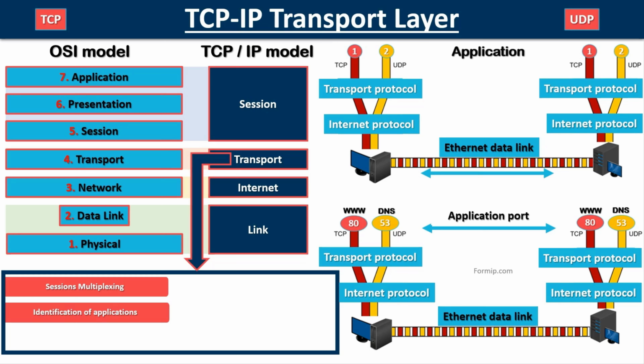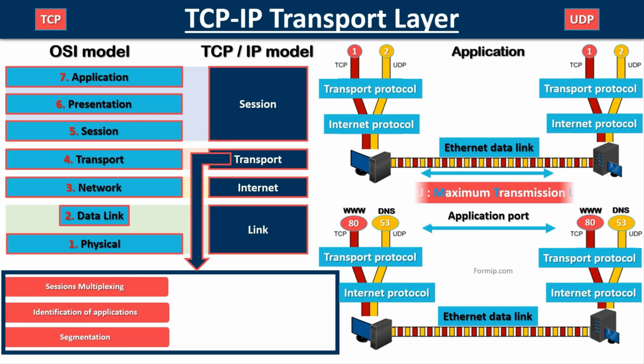TCP separates different-sized data blocks from the application layer and prepares them to be sent over the network. Each fragment is divided into smaller segments. The size of these segments is determined by the MTU, Maximum Transmission Unit. MTU is what allows you to define the maximum byte size of a packet before it's transmitted over the network. By default, the MTU of IP is 1500 bytes.